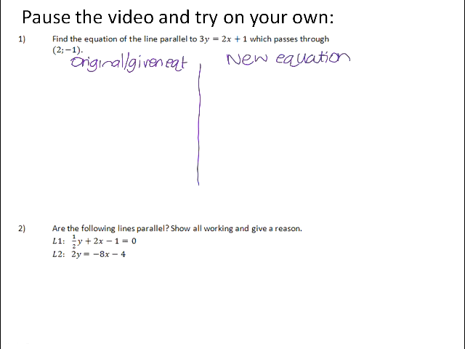Okay, so the original or the given equation is 3y equals 2x plus 1. Now, the relationship between the original equation and the new equation is that they are parallel, and because they are parallel, we know that the gradients of the two lines will be equal. So what I need to do is to be able to find the gradient of the equation that was given originally.